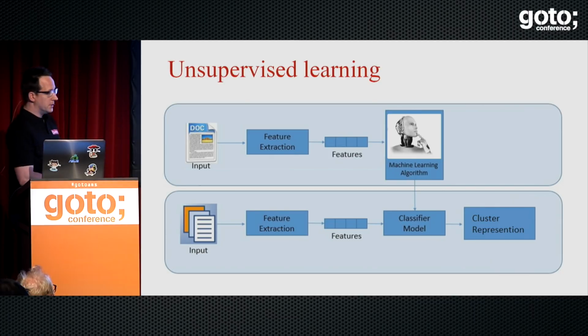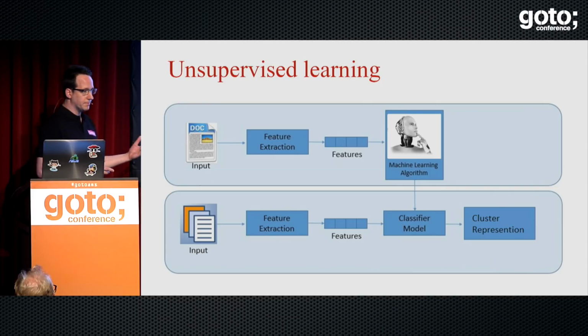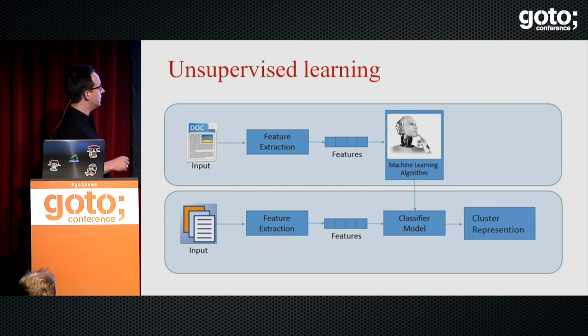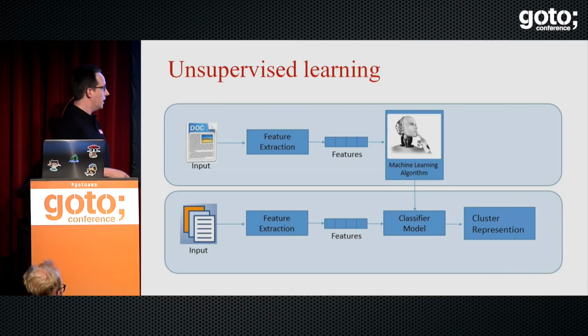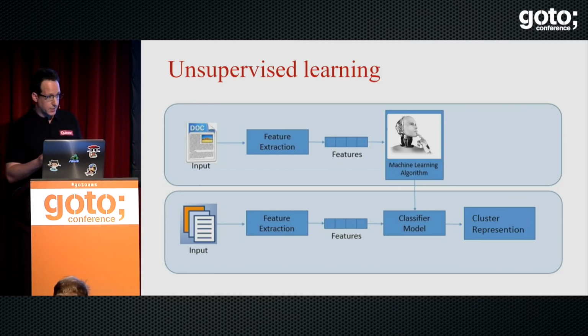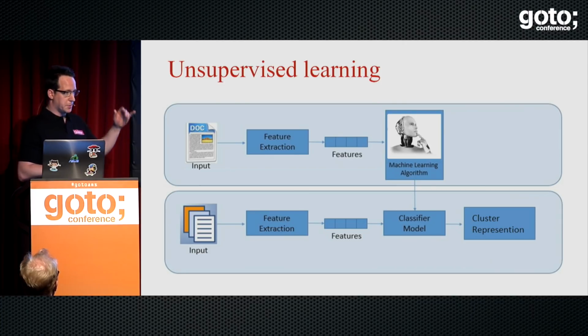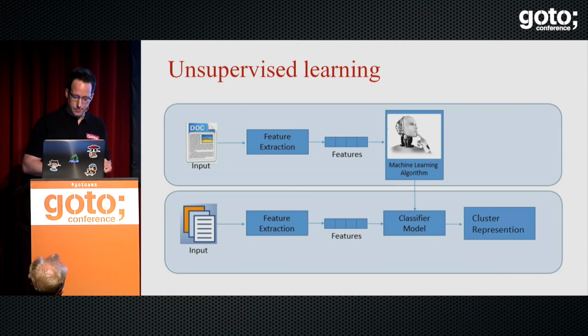Unsupervised learning. That basically means the opposite of supervised learning, of course. What this means is basically, I have a bunch of data. I have no idea what the structure might be. I have a machine learning algorithm. I just give it to the algorithm and say, okay, you try to sort this out. I'll come back later. And after it's done that, you have a classifier model. You can give it input and it will give you more or less where it expects your input to belong.